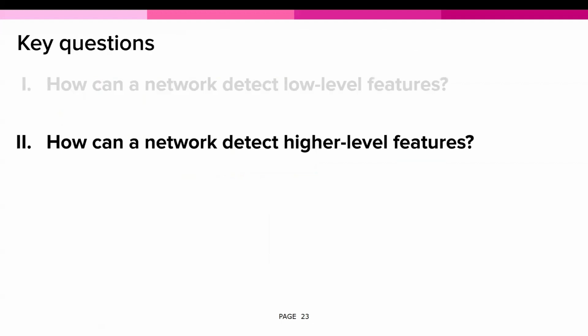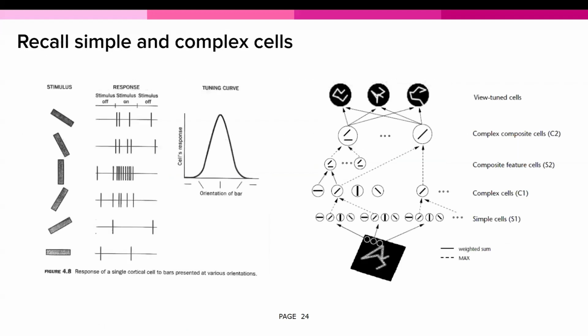And so these issues bring us to the next part of the lecture, which concerns how we move from detecting lower level features to detecting those higher level features in an image. It turns out that our ability to detect complex features is closely related to being invariant to certain types of low-level distortions.